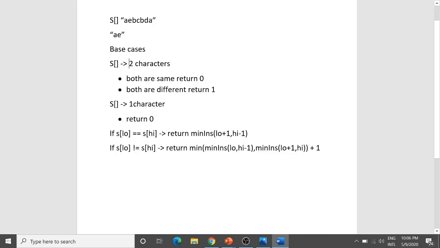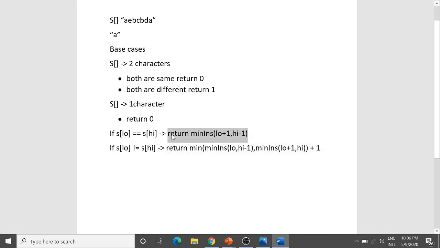So what do you think? Is a single character a palindrome? Yes, it is always a palindrome. So I need not make any number of deletions to it to make it a palindrome. Hence we will return 0 from this case. Now we do have other cases where the characters we are comparing are equal and where the characters we are comparing are not equal. So we do have some different recurrence relations for that.